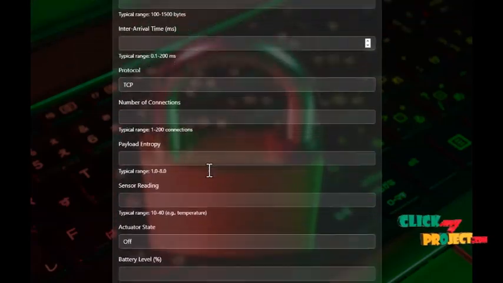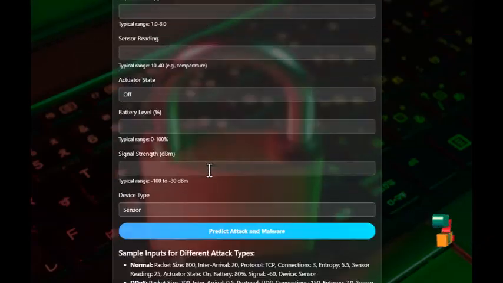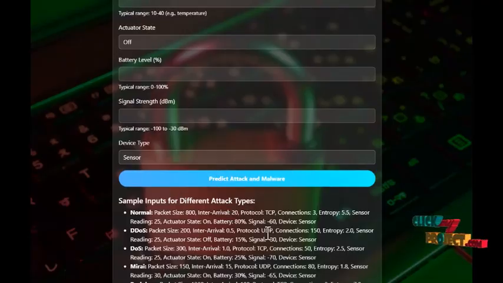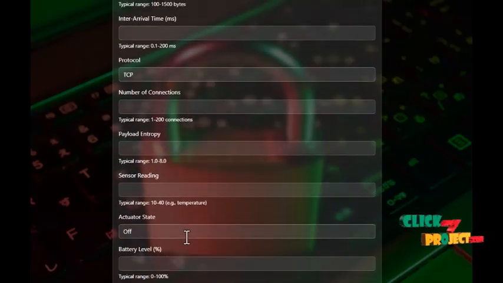Here we have to give the inputs, the pre-processed trained model inputs. The trained model is used for the prediction. Here are some sample inputs which we have trained, displayed for user visualization. And let's enter the inputs.